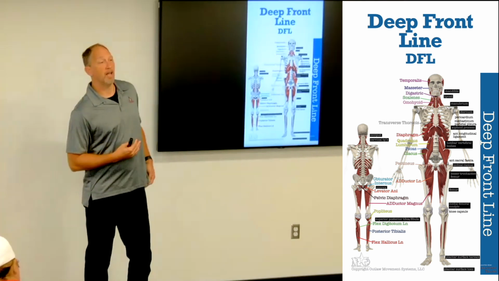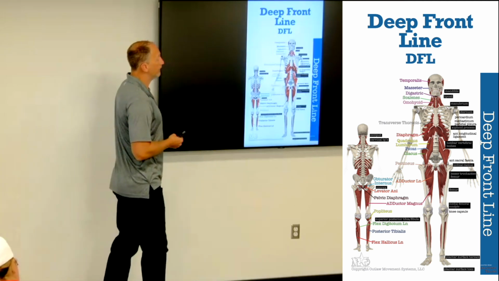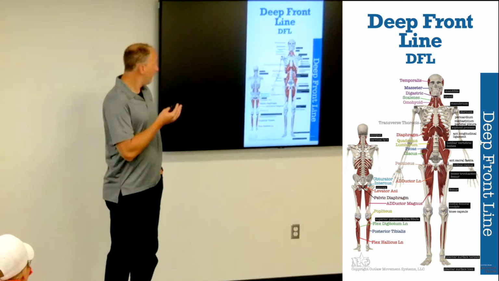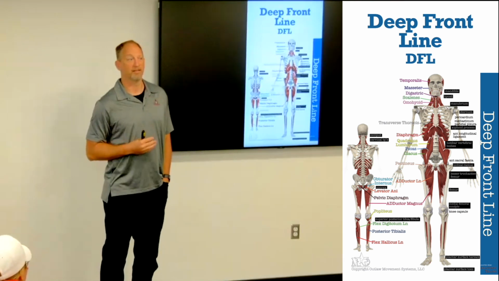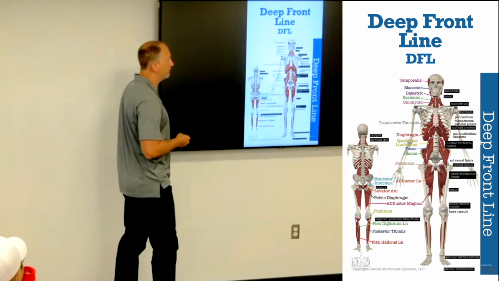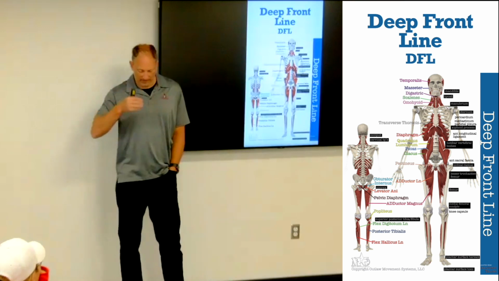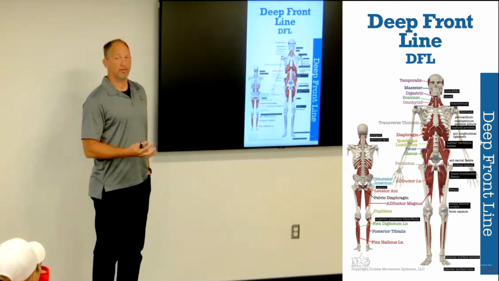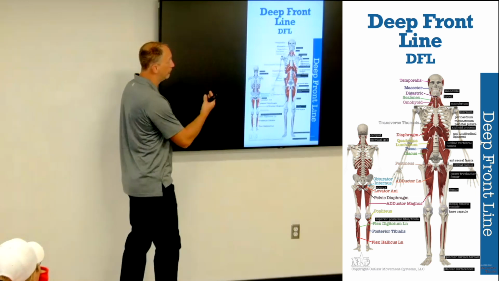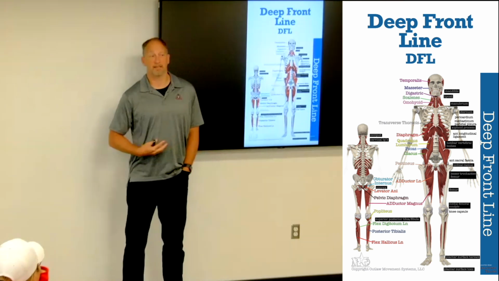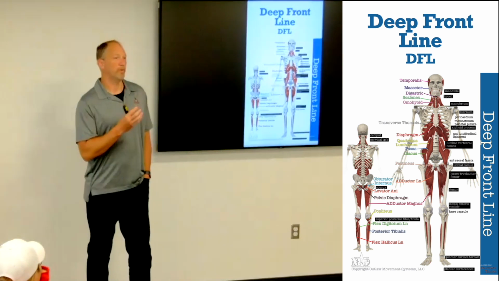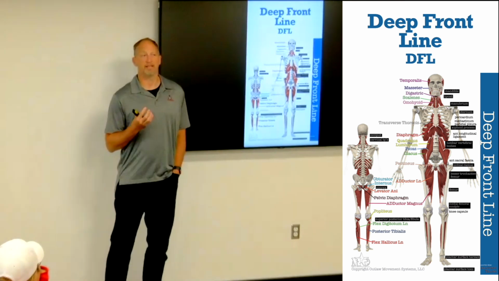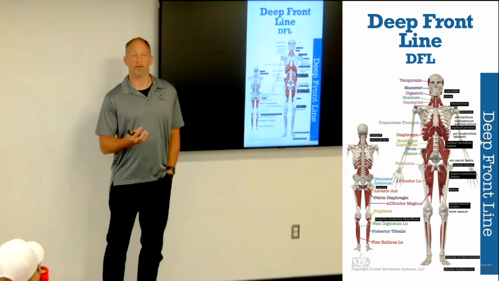One thing that's unique with this line compared to the other lines that we've talked about that were all about control is that this line hugs the axial skeleton. This is as midline, as deep as you can get. Because of its close proximity to those deep structures, to the spine, to the vertebral bodies, to the pelvis, when we talk about how it turns on and turns off from a control standpoint, it exerts a lot of control over the spine and the pelvis.